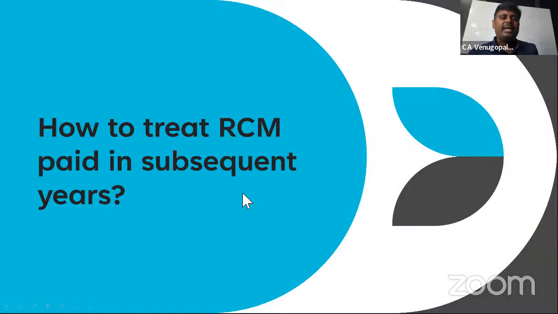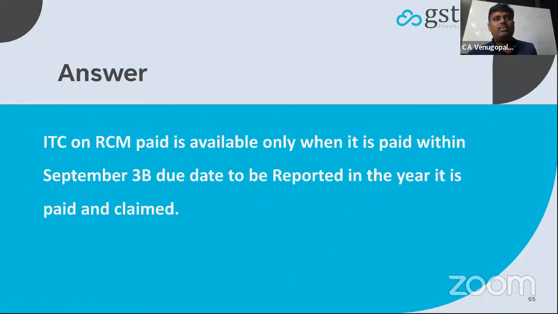If I have paid an RCM liability in the subsequent years, what do I do? Now RCM, as I have said, as per the government advisory and in my personal opinion, because to match table 10 with the subsequent years is very difficult, the year in which you are paying it, please report. When I say year, the maximum time is September of next year. So only when it is paid in that year, please report it and claim it.